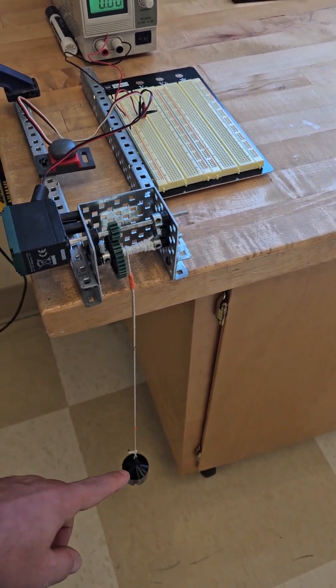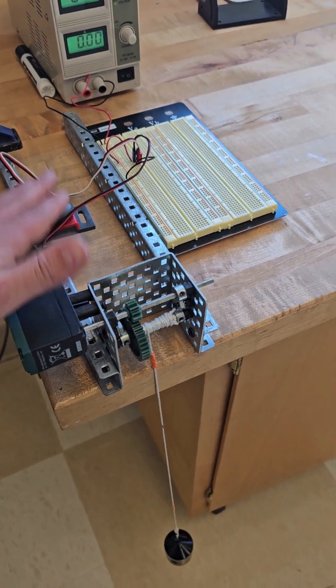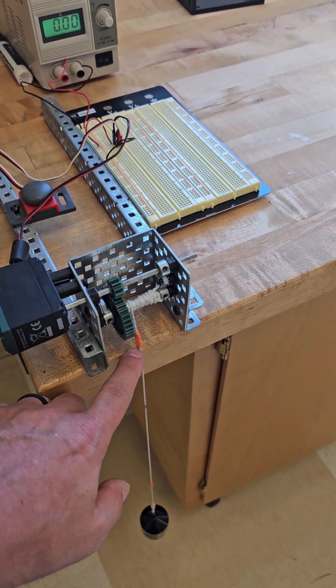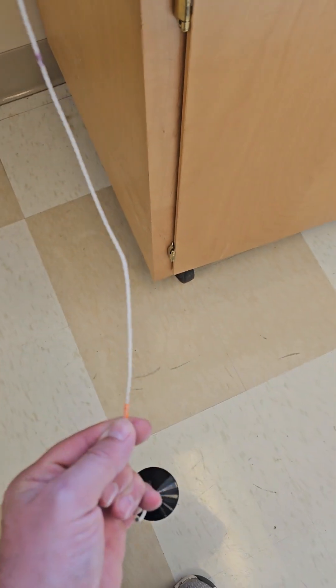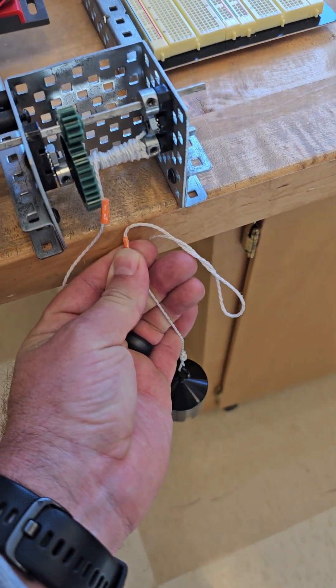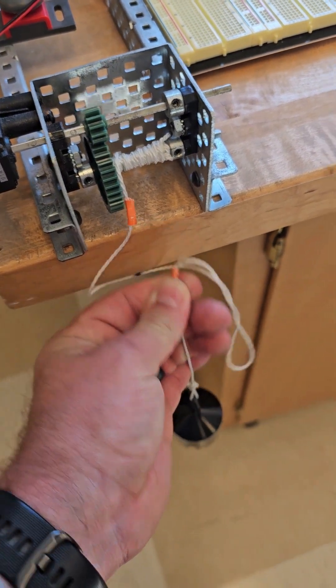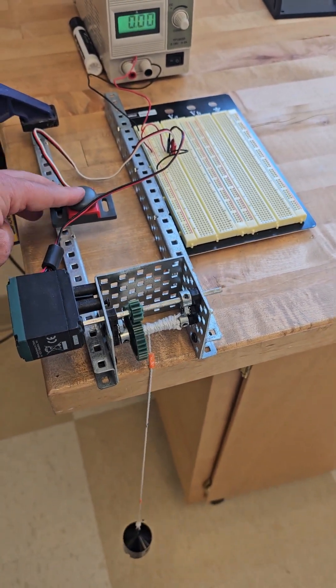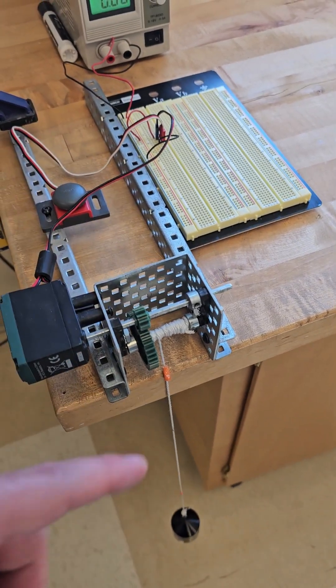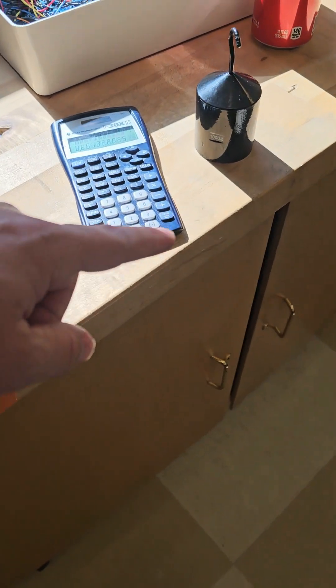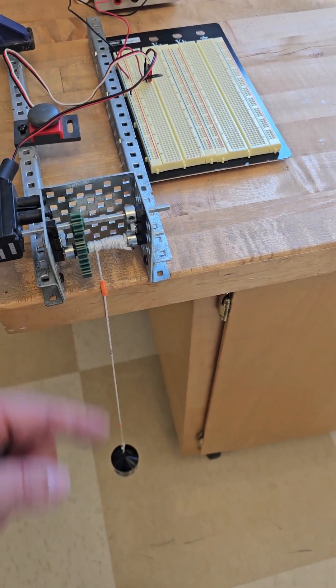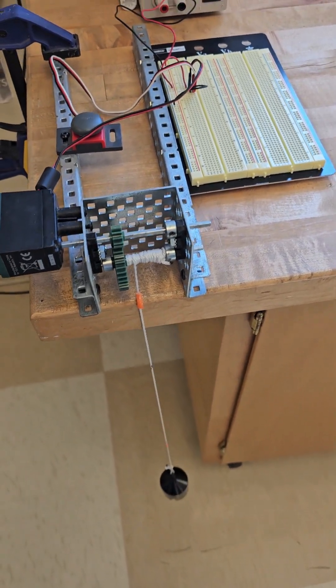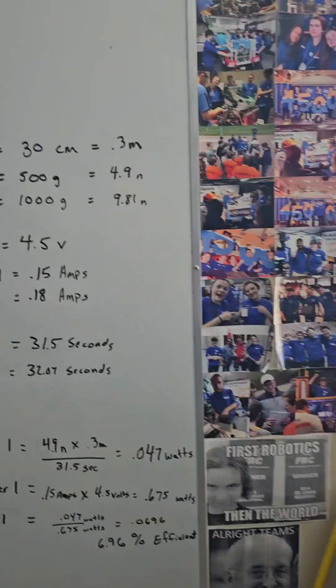For the final test, we're going to basically reinstall weight number one, which is our 500 gram weight. I'm simply going to run the winch and we're going to time the amount of time it takes for this to spool up until the top of this rope gets to the edge of the table. We're going to unspool it, put the other weight back on—the 1000—and do the exact same thing again. We're going to see how long it takes to lift the 30 centimeters for both of the weights while recording the time.